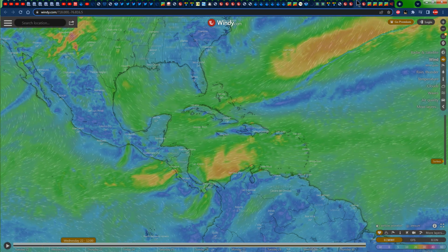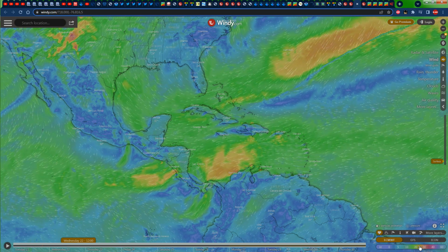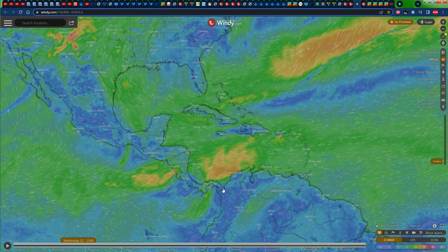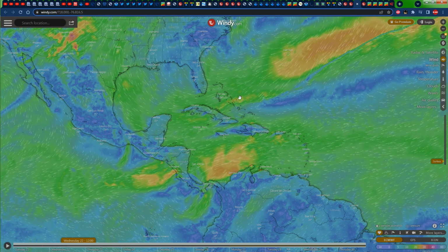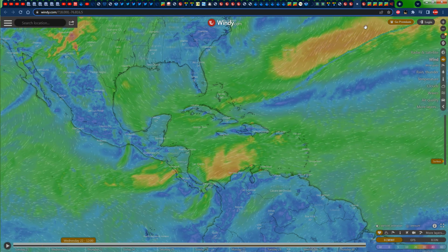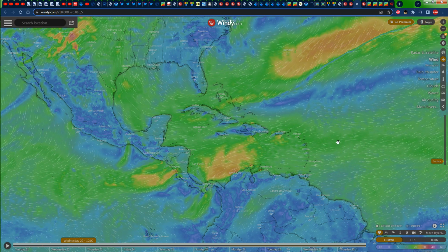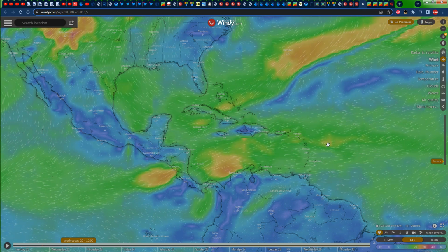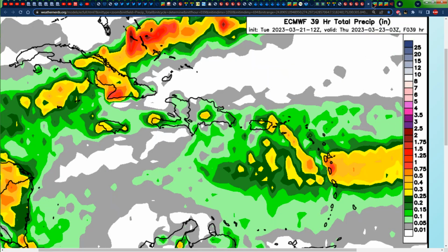Taking a look at the wind forecast, we know that the greens represent those 10 to 20 knot winds, but the yellows represent 25 or more wind speeds. And we can see the strongest winds right there to the north of Panama, to the south of Jamaica, to the north of Colombia, not to mention right there coming in from the northeast across portions of Bermuda and areas east of there to the far east of the Bahamas right there. You can also see some strong easterly winds right there across portions of the eastern Caribbean. We can even see some yellows in there on the GFS model. You know that when we have consensus like this, chances of it actually happening are much higher.